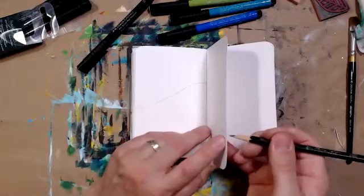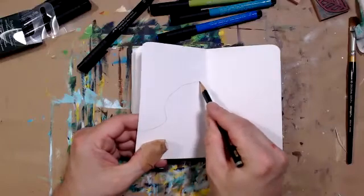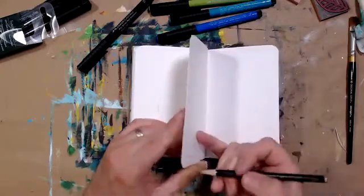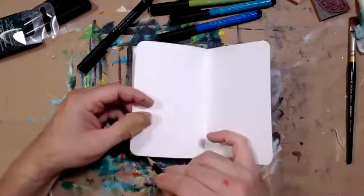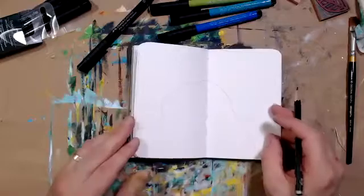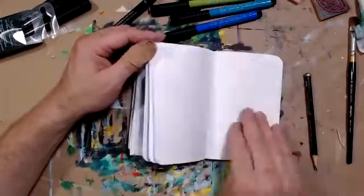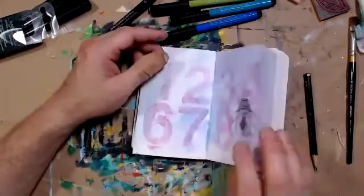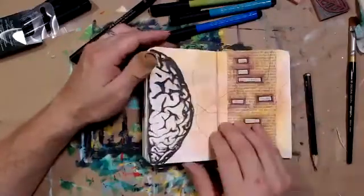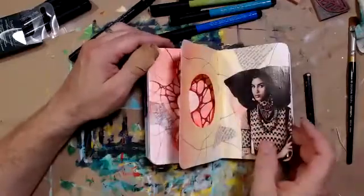Yeah, might as well make it go all the way to the end. And like I was saying, this line will get covered up. There'll be layers on top of it. Just the fact that it goes through multiple pages, I find that kind of an interesting idea.